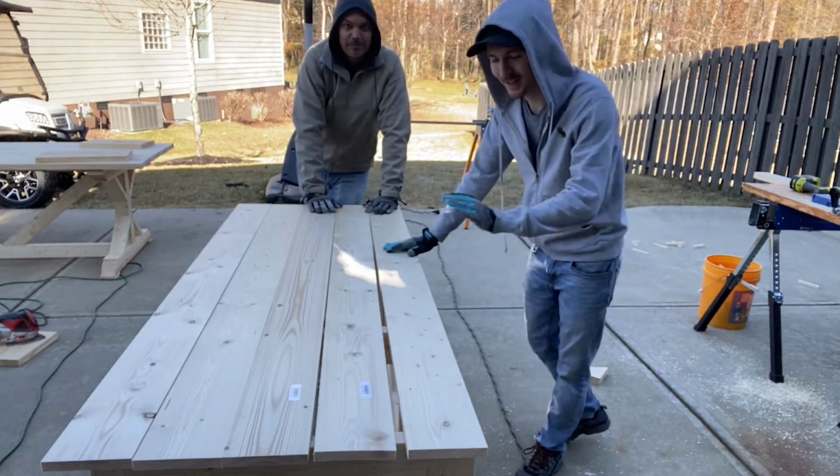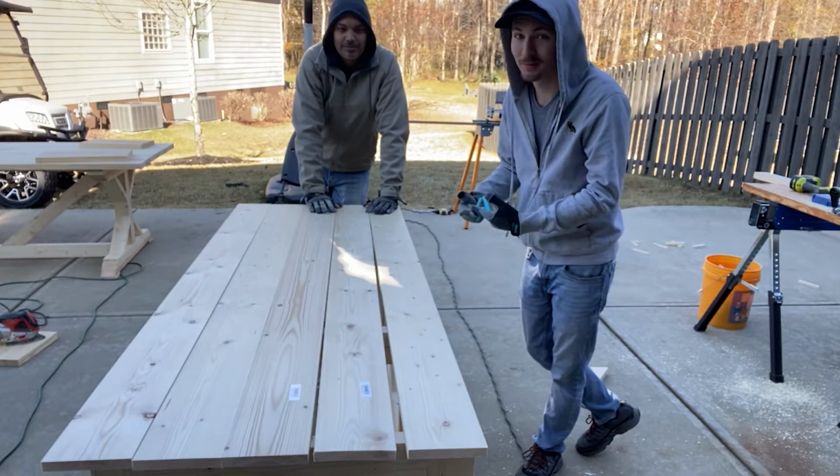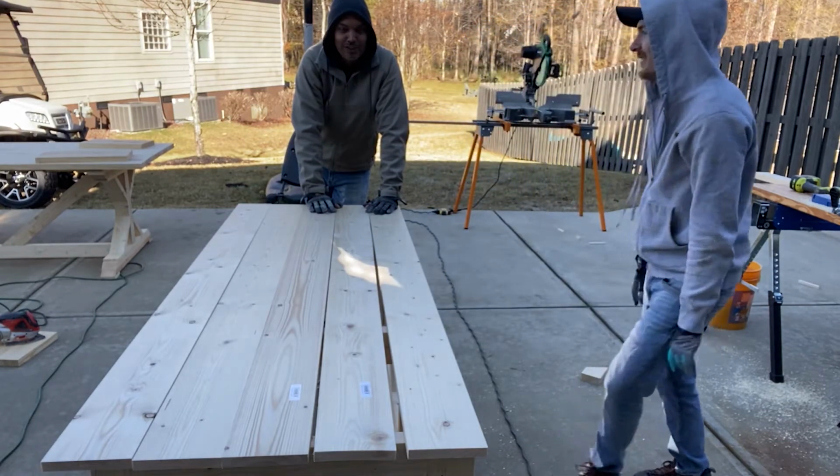Alright, so all the boards are cut down to length and pocket holed, so what's next is gonna be clamping them together and screwing them together, hopefully minimizing these gaps, and whatever is still there, we sand out. That's it. Let's do it.